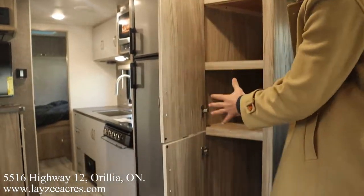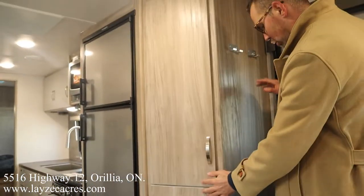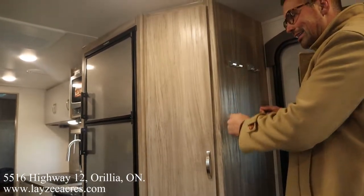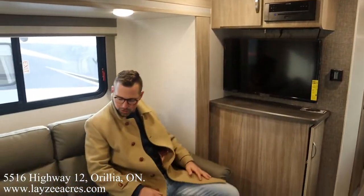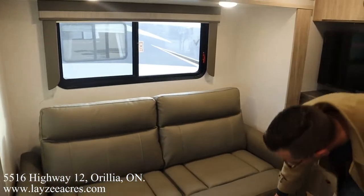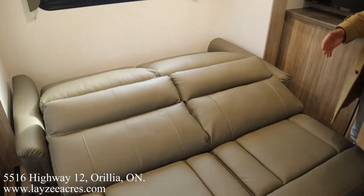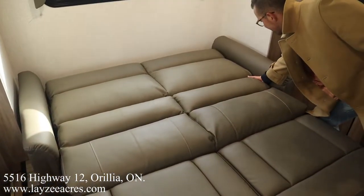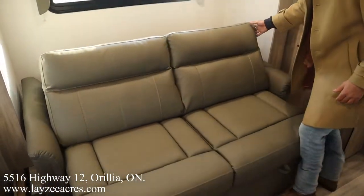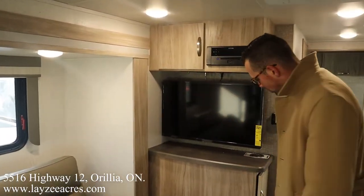All the cabinetry has hidden hinges. Coming around over here, we've got a great closet as you walk in — pantry location, switches, shelving — and a spot right here to hang up your jackets. Then we have this killer couch — very comfortable, very plush looking. This will also turn into a secondary bed: just pull it out. The key to putting it back is to grab here and push it in, and it locks into place.